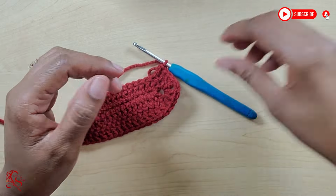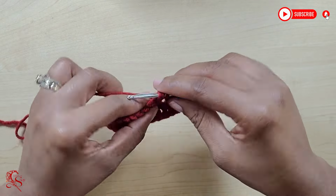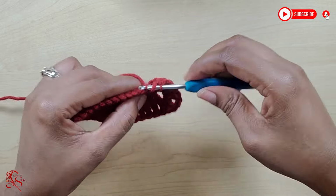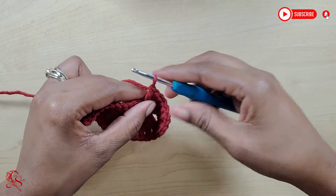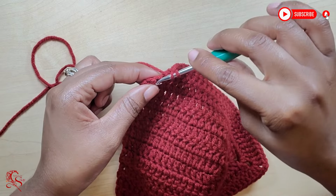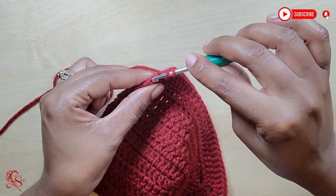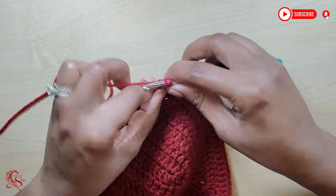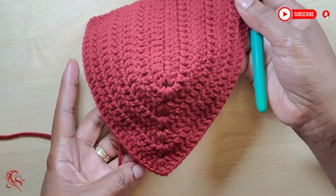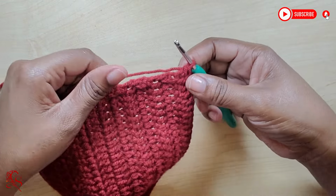So that's all. We're going to finish off our bra by doing some single crochets at the end for the last round. So I'm going to continue doing that and I'll meet you at the end. So guys, now I have come to the end of making my cup here and I'm just going to do my last 2 double crochets. And this is what my cup looks like. It is looking identical to the first one that I made before.